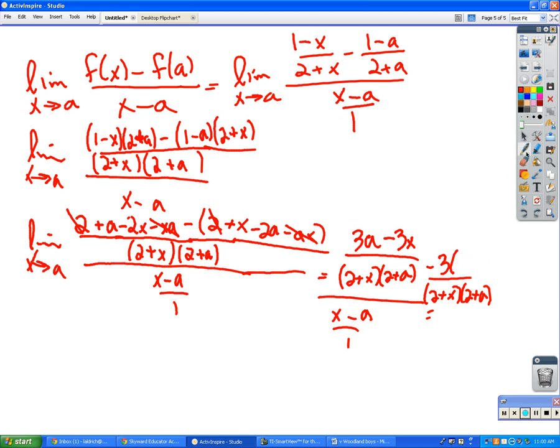Right, so it'll be x minus a. Because this a was positive and now it becomes negative, and this x was negative and now it becomes positive. And the reason why we did that is because we want it to match up with that x minus a, right? So that now these can cancel. And then now you can plug in a for all the x's, but I'm going to plug in x for all the a's.